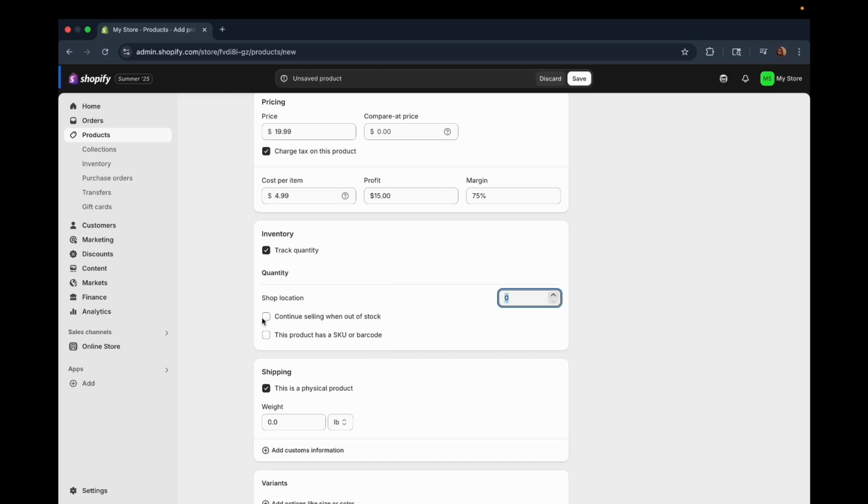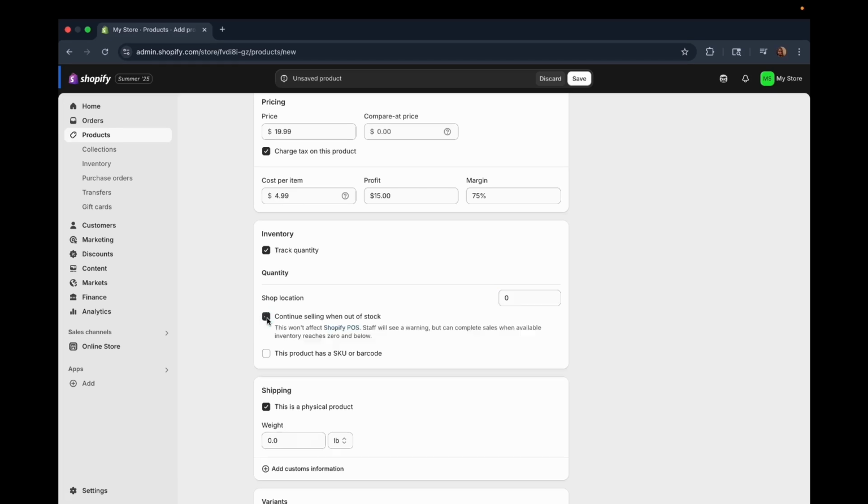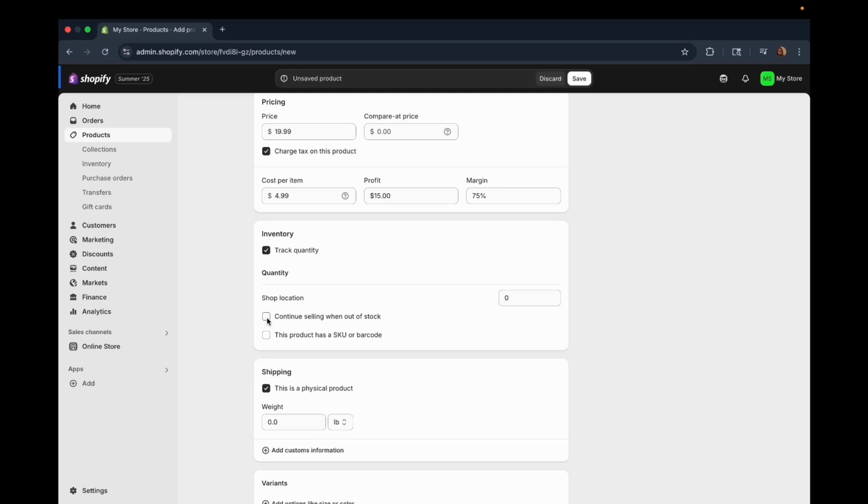And also, if you want to sell this product when it's out of stock, you can go ahead and select this one. But what I recommend is, if you want to select this box, make sure that you're going to restock your product very fast. If you're not sure, don't select this because it's going to be really tricky. Your product will still be shown as available on your website, and when people purchase it, at the end of the day in your warehouse, you don't have any of this product because you are sold out. So make sure you don't select this one, continue selling when out of stock. That way when the product is out of stock, it won't be sold on your website.